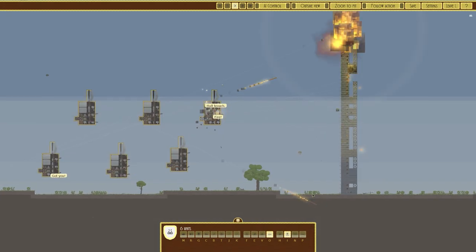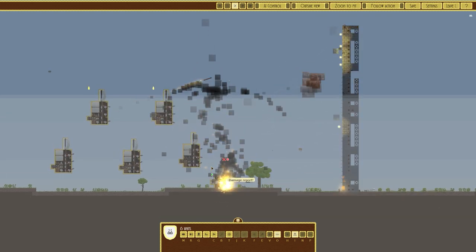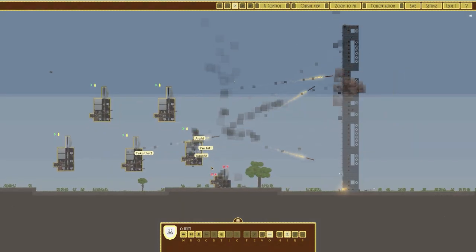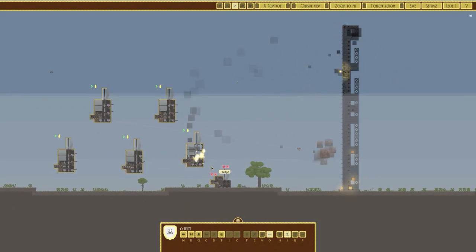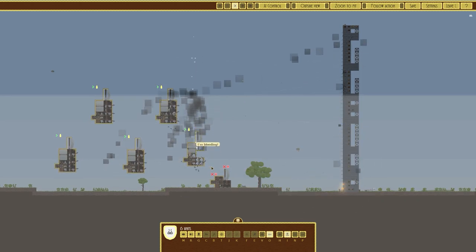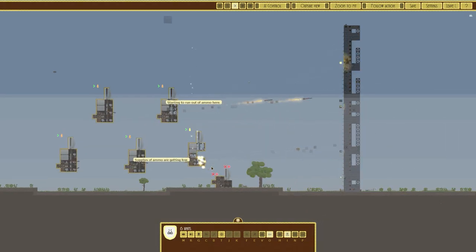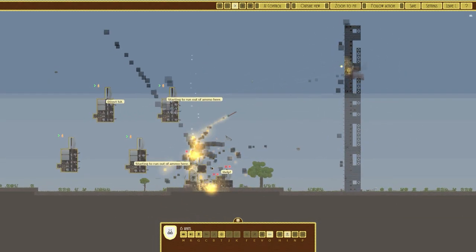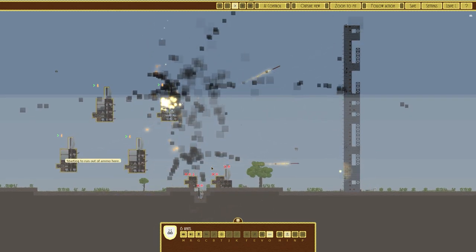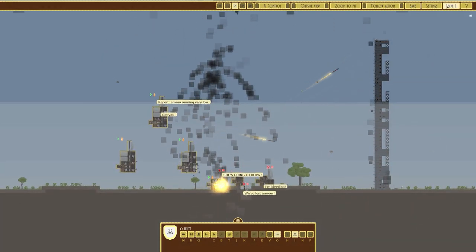And here we go. Coming in. This front one has taken considerable amount of damage. Just not entirely sure what we can do here. I guess that's gonna be a lot. Gonna run out of ammo again. Okay, I think we have run out of ammo once more. Maybe back to the drawing board.